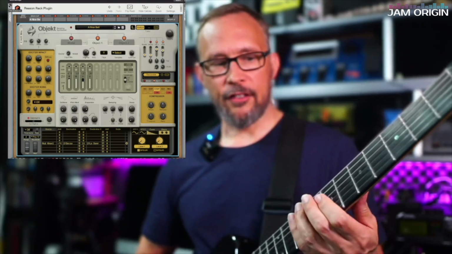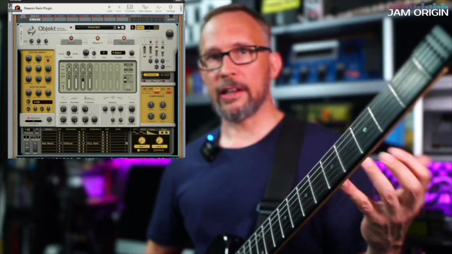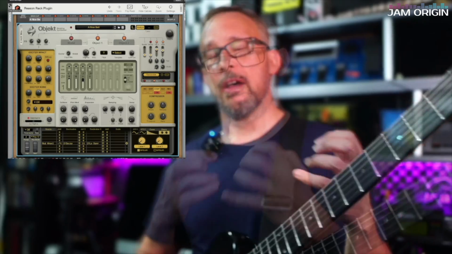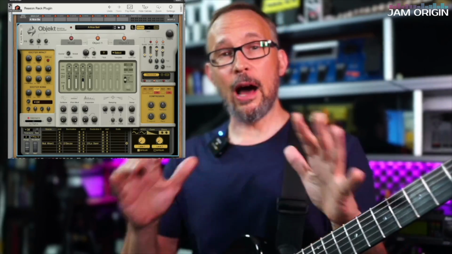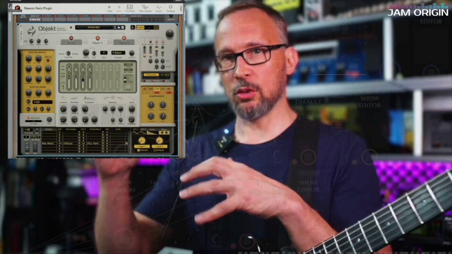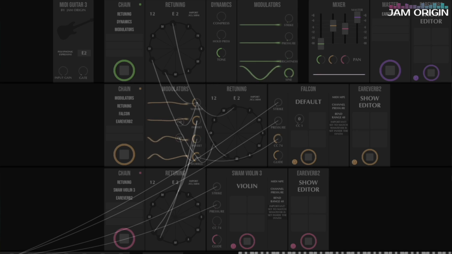So if I just use very short notes, I will get none of those coiny sounds at all. And this is part of what really makes me enjoy the soundscaping in MIDI Guitar 3. There are so many possibilities, and now I'm not even connecting stuff. Now I'm not even using the modulators to decide how much I want to come in and at what point.